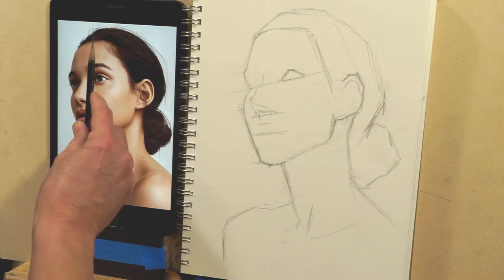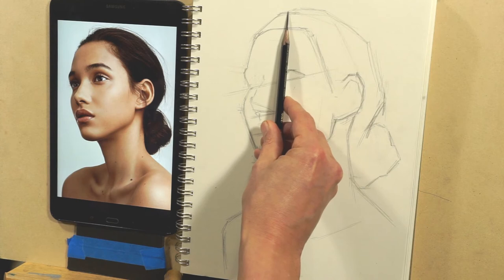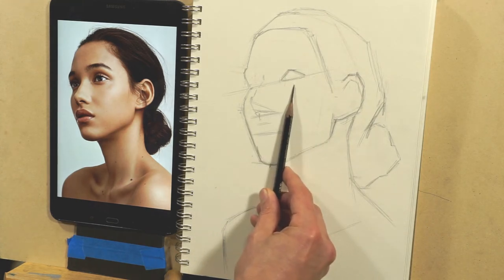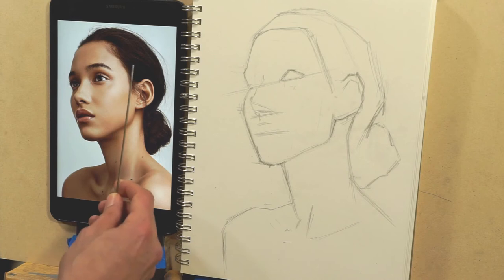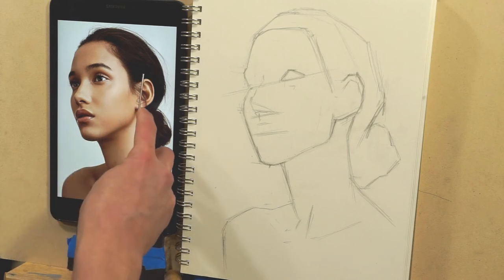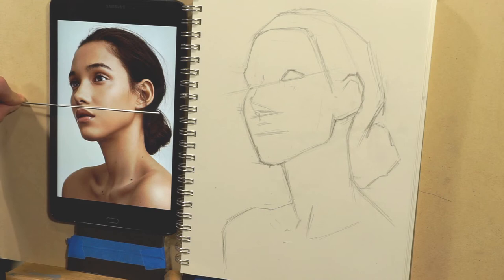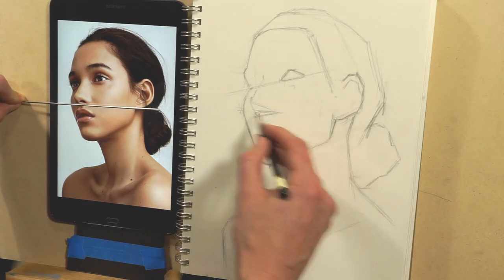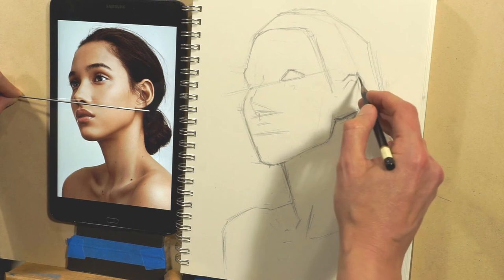Where's the middle of the head compared to the edge of the eye? And I believe that mark there I put down was the middle of the face. Sometimes the measurements and the tick marks I put down are about structure or supporting my method more than it is the actual drawing. And that's what that last line I put down is. Right, parallel line, 0 degree line going from the edge of the nose all the way to the edge of the face, and it runs under the nose. Cheek looks like it's fine, following the ear around.